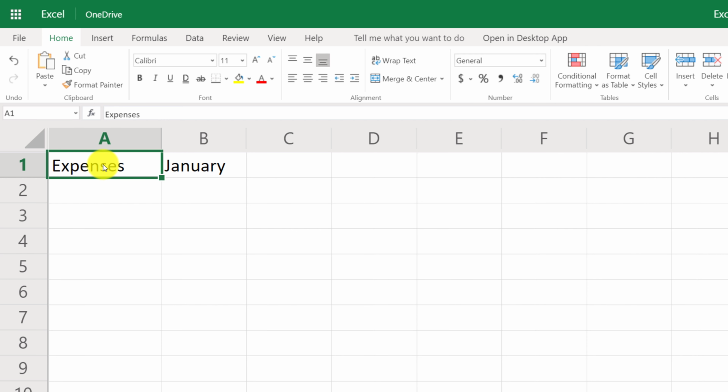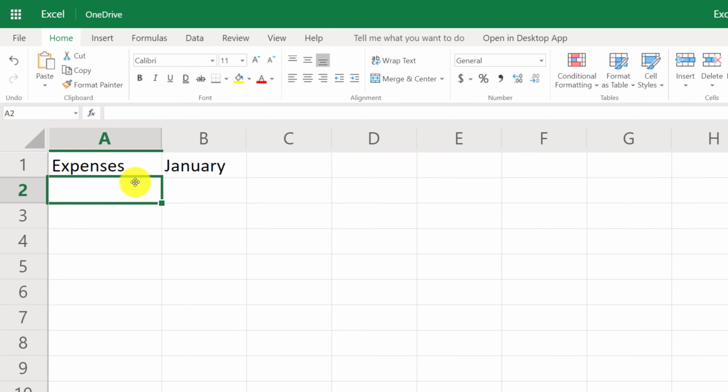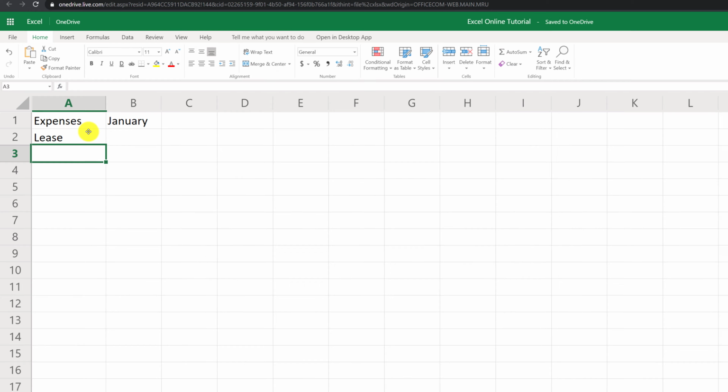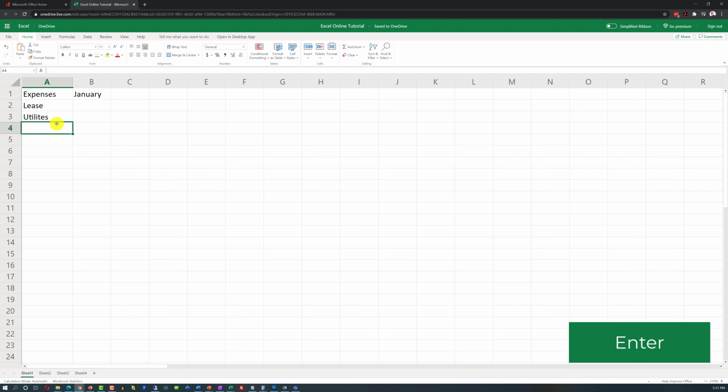In order to go to a different row, you just hit Enter, and then it took us to cell A2, and this is where I'm going to enter the types of expenses. In my case, I'm going to have lease as one of the expenses. I'm going to hit Enter again, and I'm going to type utilities. And as you might have figured out by now, if I'd like to go down, I need to hit Enter. But if I would like to go up, I just need to hit Shift-Enter.